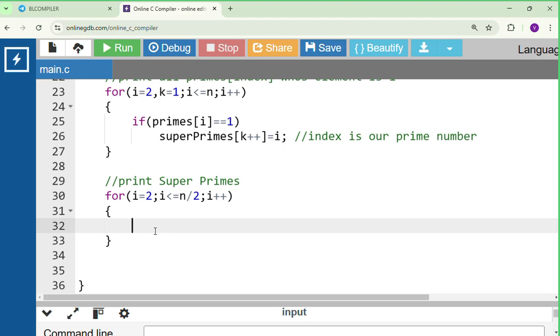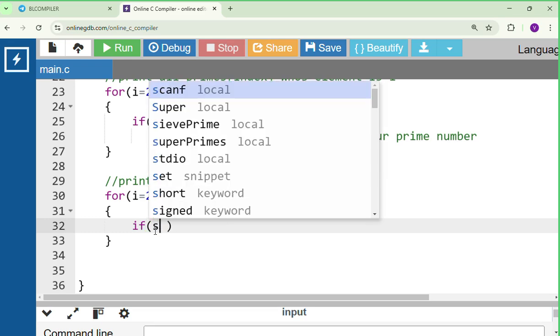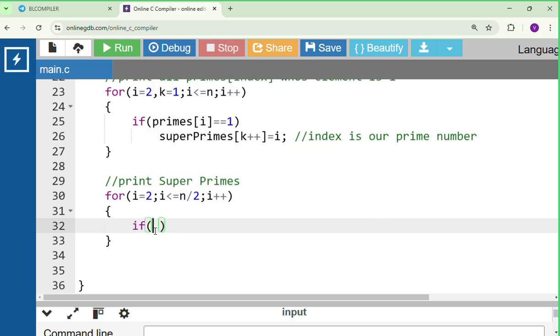Now we have to check if 2 is a prime or not.